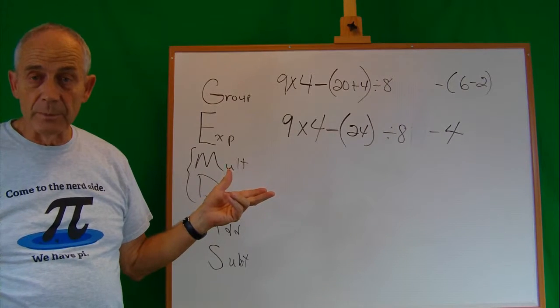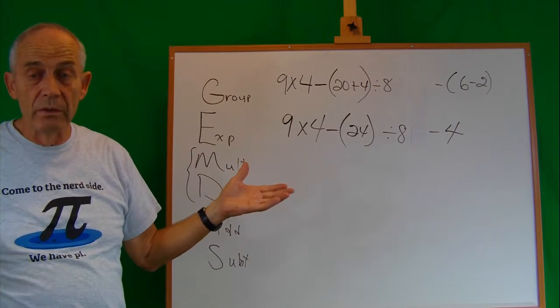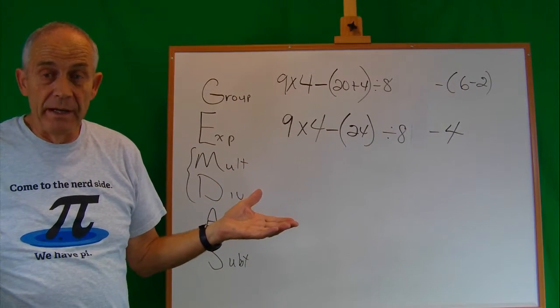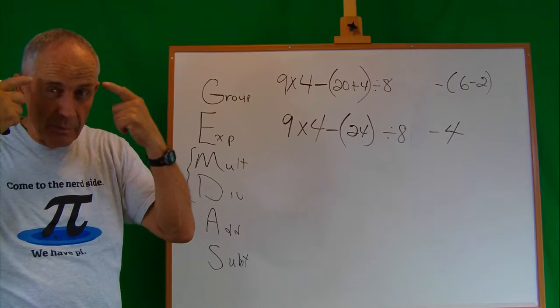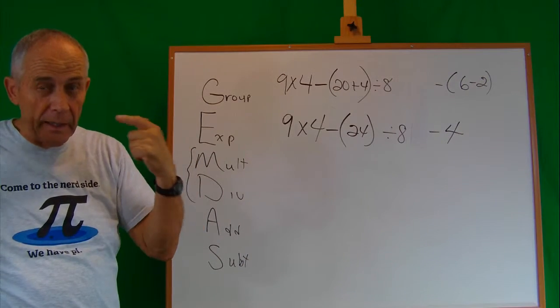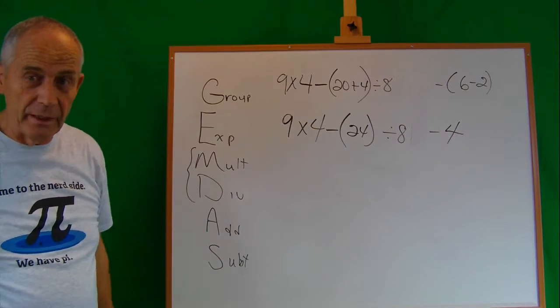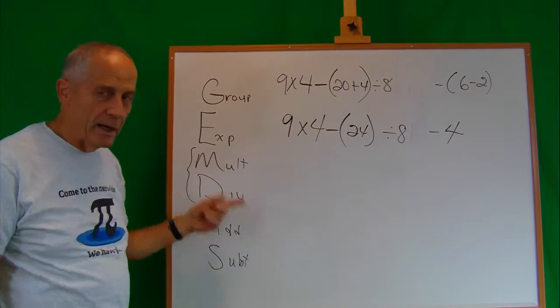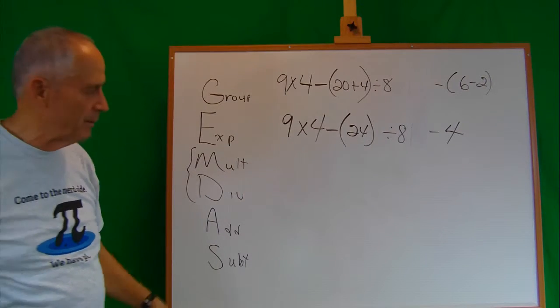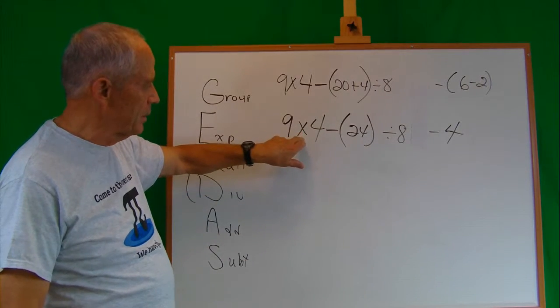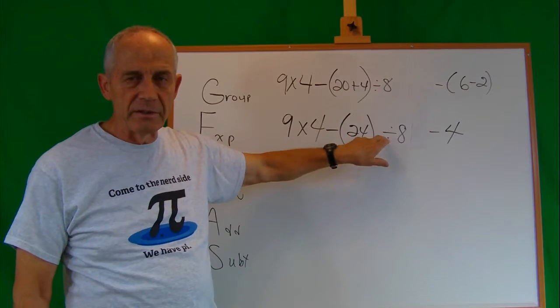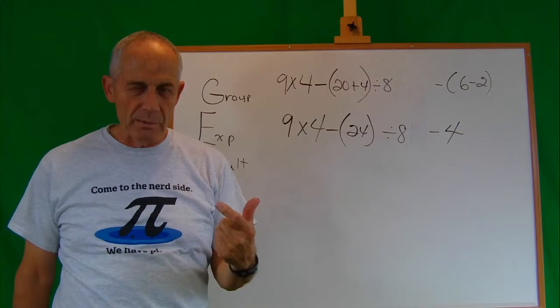Are there any exponents? The answer is no. I don't care if there aren't any. I'm checking it anyway because I'm trying to get my brain to program that in. That's the second thing I check for. But I'm happy when I don't have to do a step. So I go on, is there any multiplication or division? So I look, and sure enough, there's a multiplication there. There's a division there. So that's what I'm going to do.